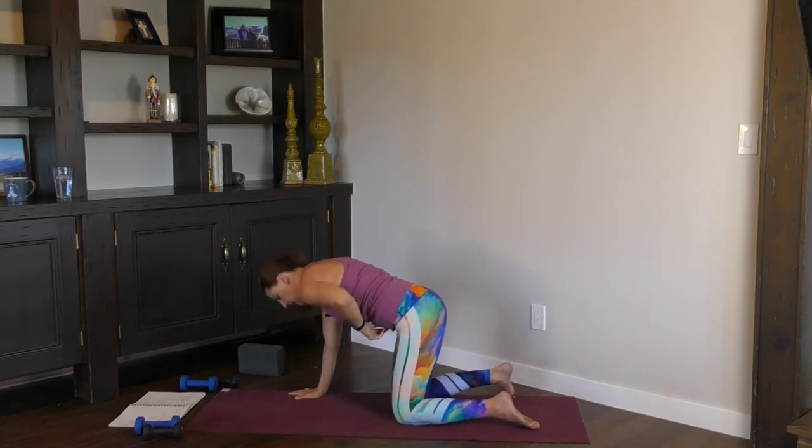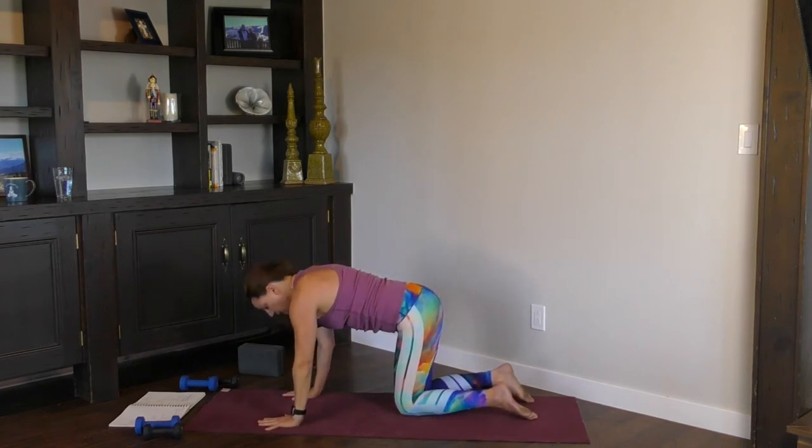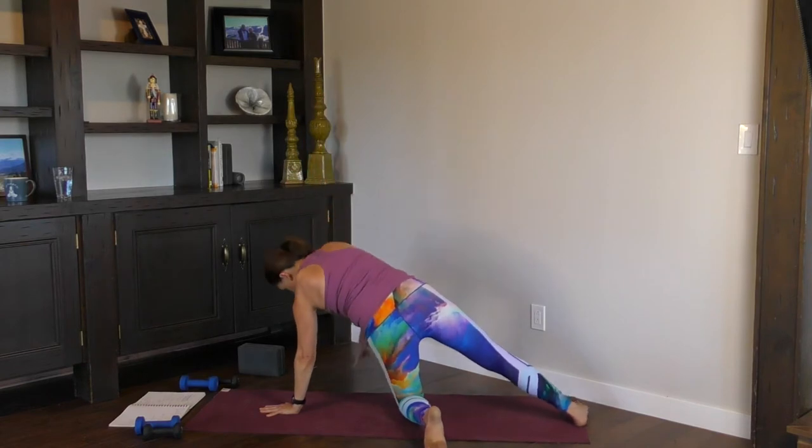And we'll do the other side. So for the other side, bring your left knee more in the middle of your mat. You're going to swing the foot out. Left hand in line with left knee. And bring the right arm over the ear line.